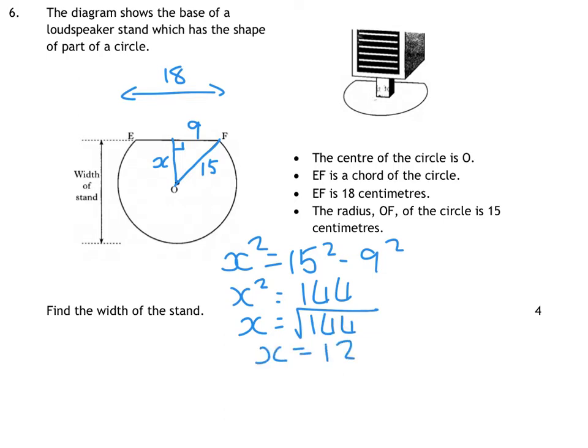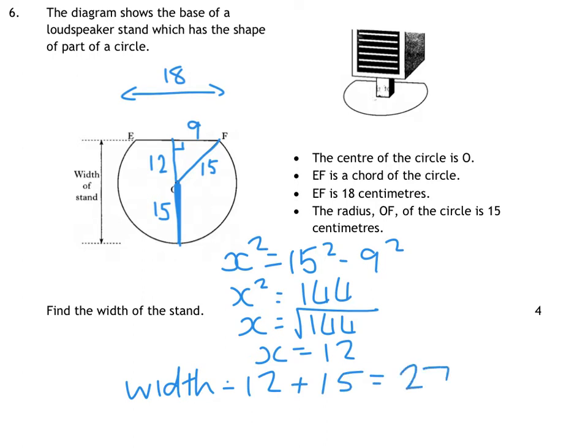We have to find the width of the stand. So I'm going to just rub that out because I now know that that wee distance there is 12, right? Now this bit here that I'm drawing in from 0 to the bottom is your radius, so it's also 15. So the width is 12 plus 15, which is 27 centimetres. Okay, so there are always 3 scenarios with these ones. It's either adding to the radius, taking off the radius, or doubling your answer. And in this case, it was adding to the radius. And most people will get up to the x equals 12 and just struggle with that last wee bit.